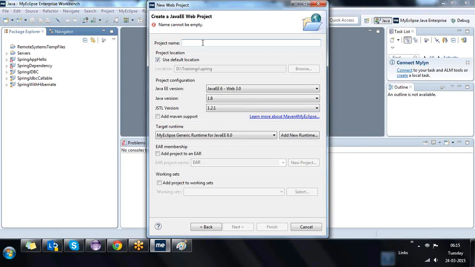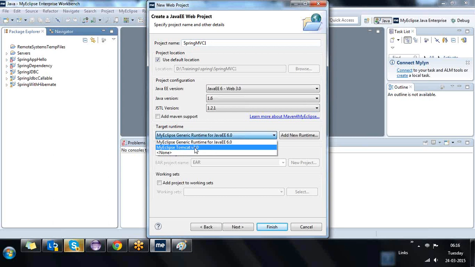Okay. Let me show you some basic example of Spring Web MVC. Servers, not discussed.